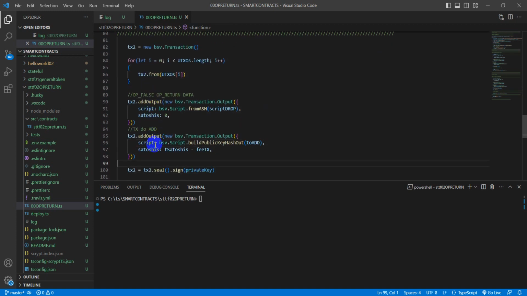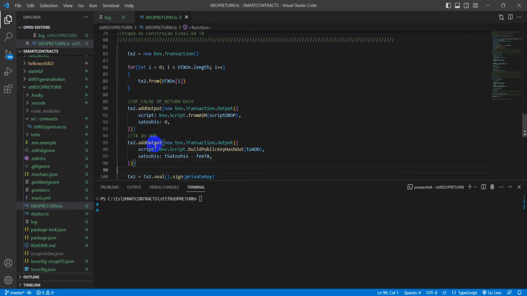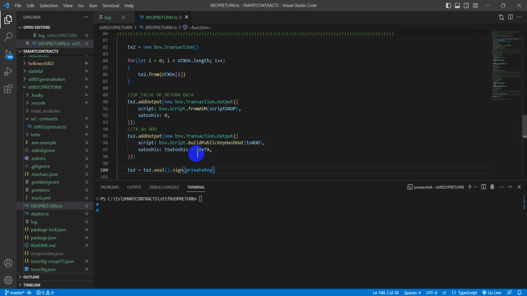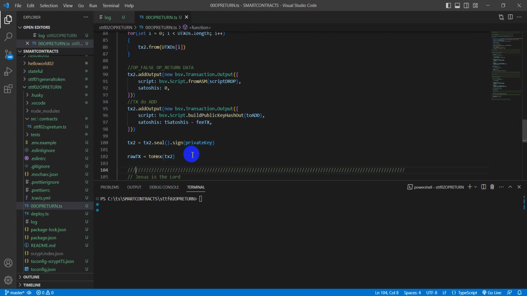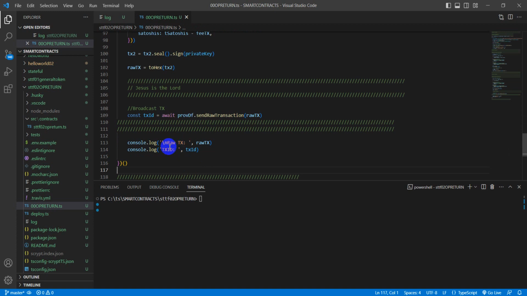So we can do everything again in this phase to build the final transaction, and here we put the fee that you pay for the miners, and we sign the transaction, and we get the raw transaction, and we can just broadcast the transaction. After all this is done, if you want to see the raw transaction, you can just use this log, and you have the final TXID where your transaction was broadcasted as usual.